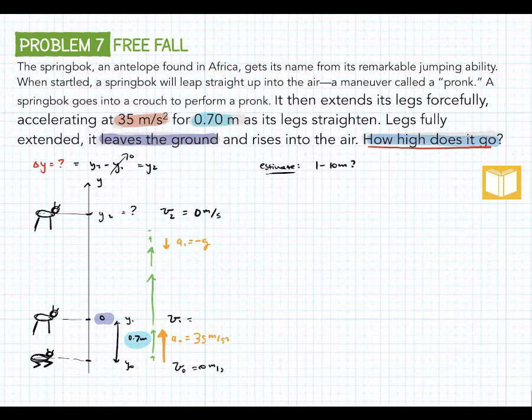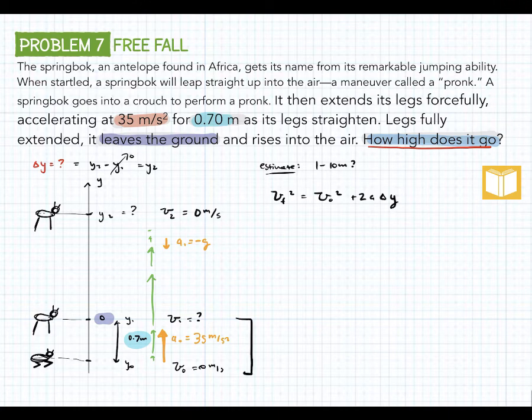We have one equation, v final squared is equal to v initial squared plus 2a delta x. In this case, we'll call it delta y just because we know this is in the y direction. This equation is probably going to be super useful for both parts, both phases, right? So to start out with, we'll do just this part, and we'll find v1 in order to figure out what our starting velocity is for this jump, because we know what the acceleration is.